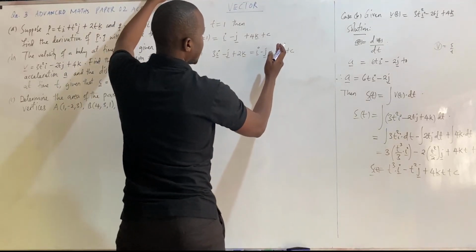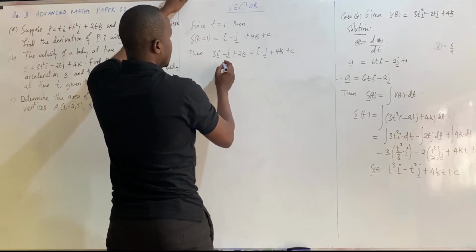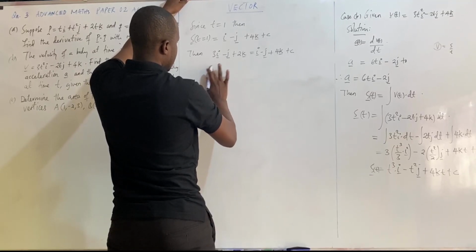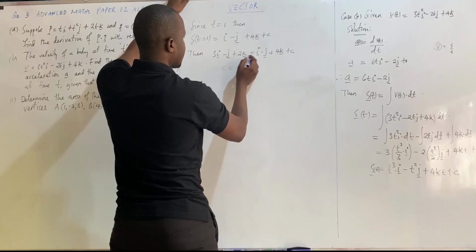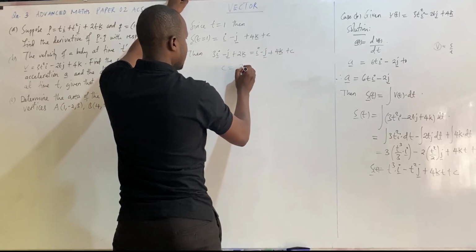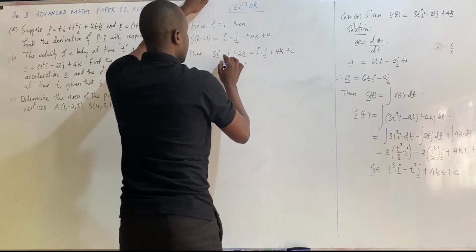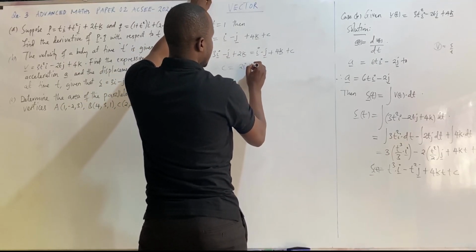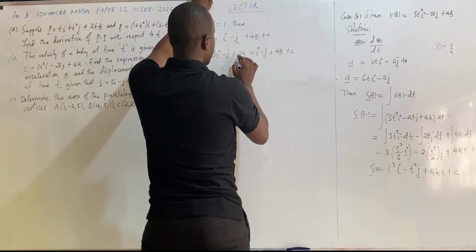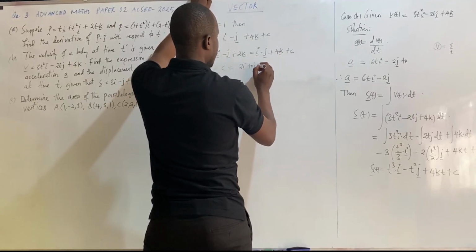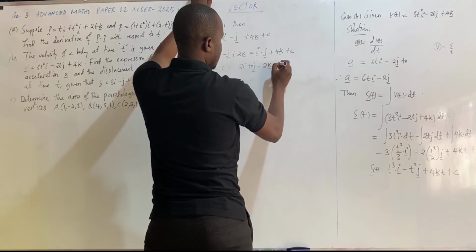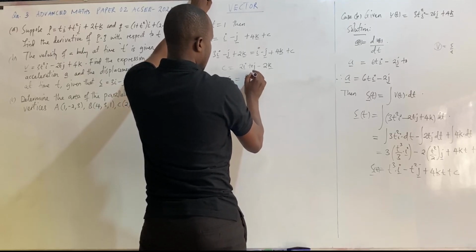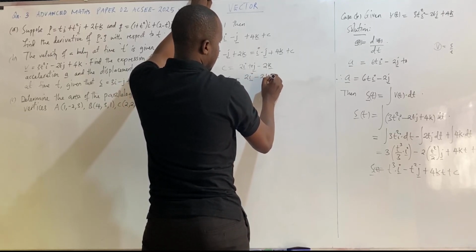So now when we take all this to this side, c becomes what? So vector c becomes 3i minus i, we get 2i. Then negative j plus j cancels out, it'll be 0, so we say 0j. Then 2k minus 4k, we get minus 2k vector. Then now vector c, this constant c becomes 2i, then we minus 2k.